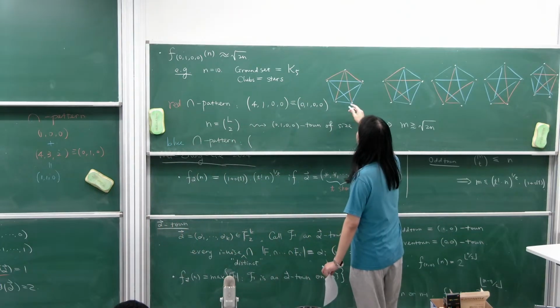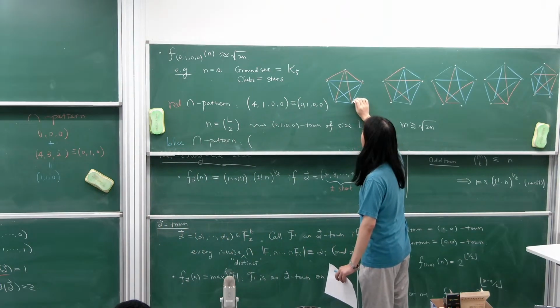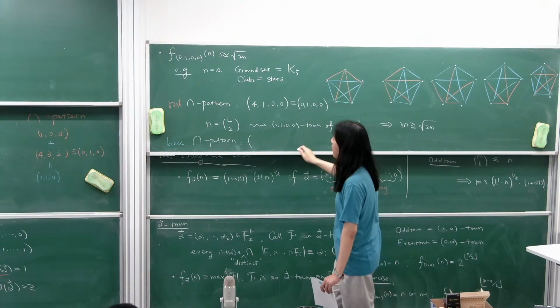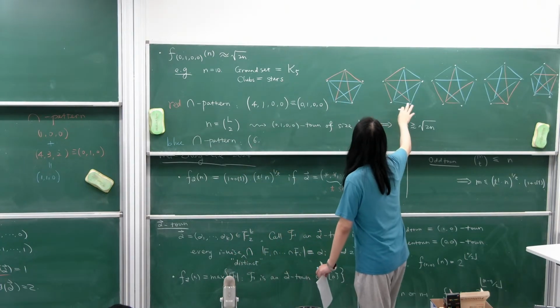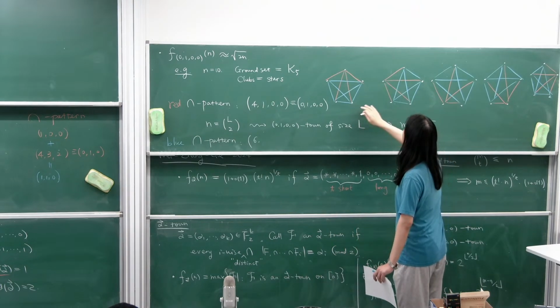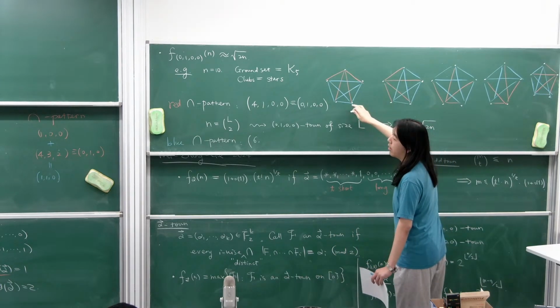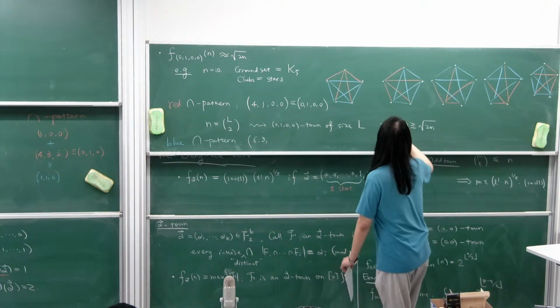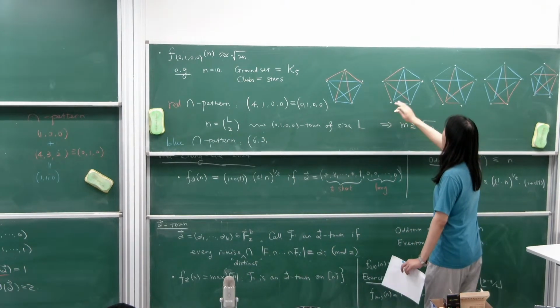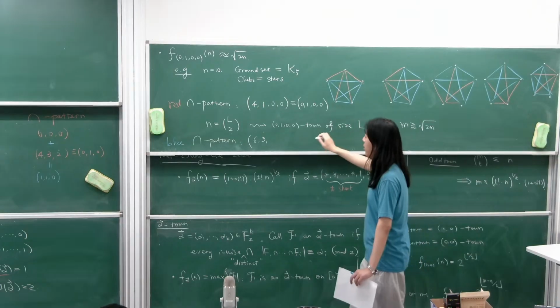So what they are, well, first, for every one itself, it has 6 edges. 4 choose 2, which is 6 edges. And for every pairwise intersection, they intersect at 3 cliques. So this is 3 choose 2, which is 3. And for every 3-wise intersection, they have a common edge. So this is 2 choose 2.